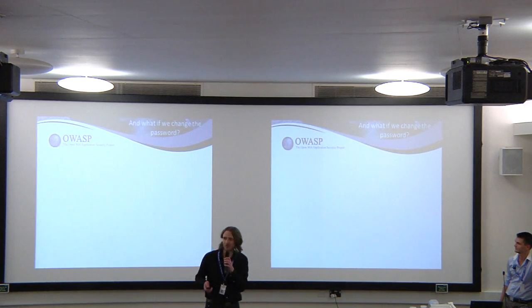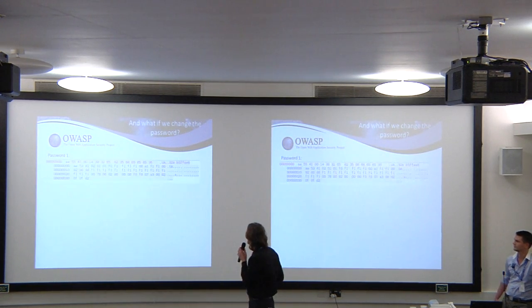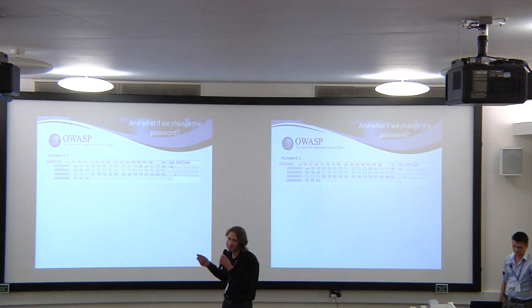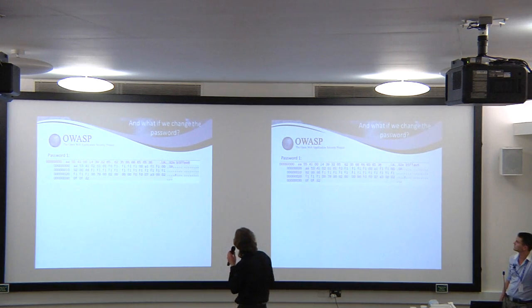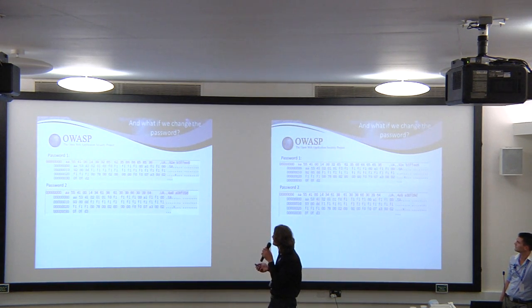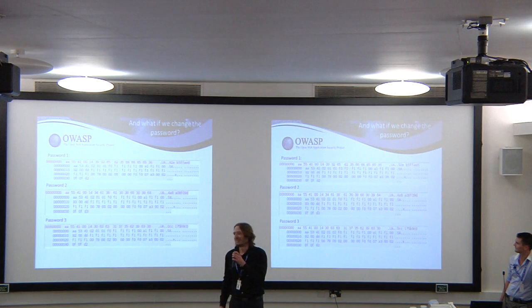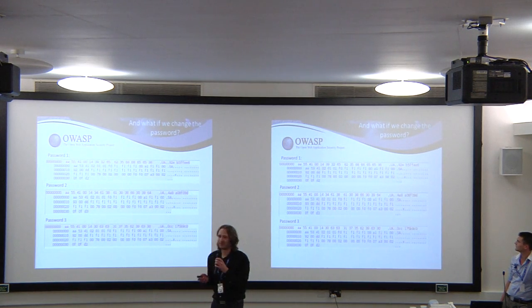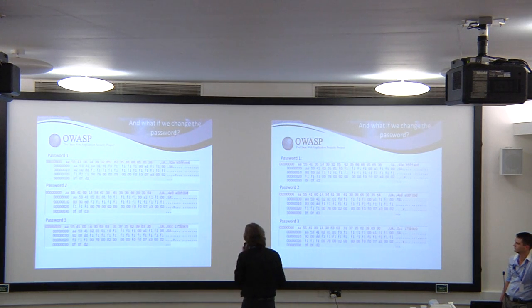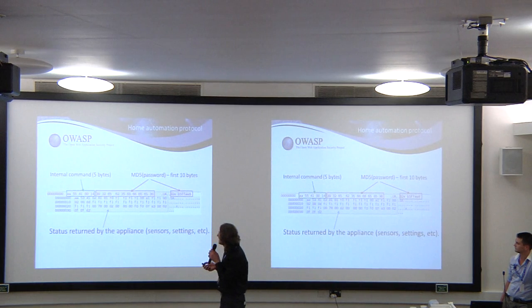our testing environment, change some things and, for example, change the password. We can configure it and look at how the packets behave. For example, this is how it looks with the first password, this is how it looks with the second password, and with the third password. Obviously, you can see where the password is. So, of course, it's some kind of obfuscation. It turned out that, in fact, the client sends just an internal command, which is directly transferred to the home automation network.